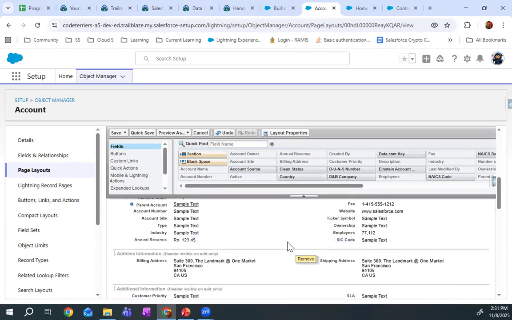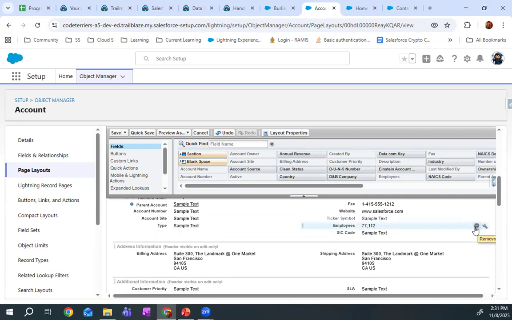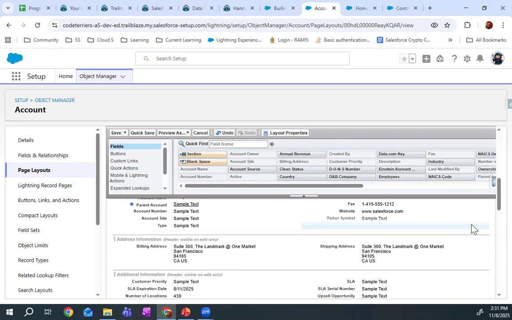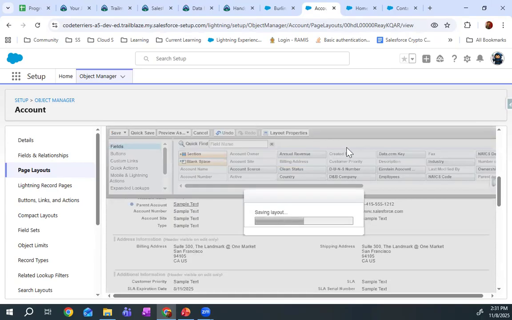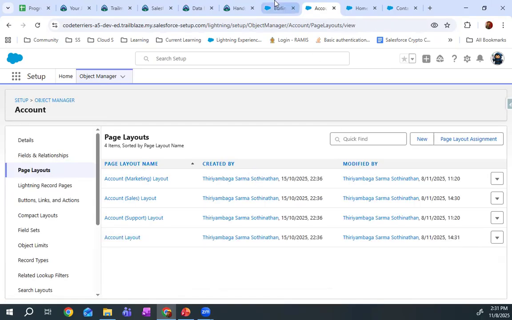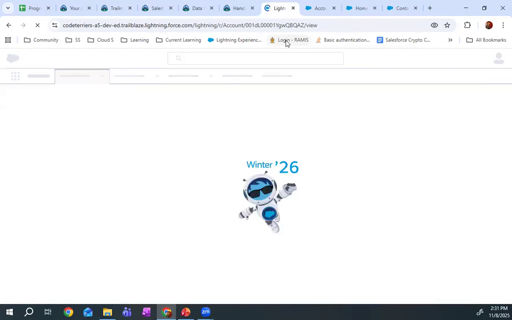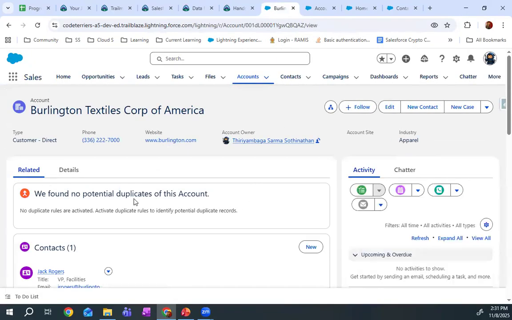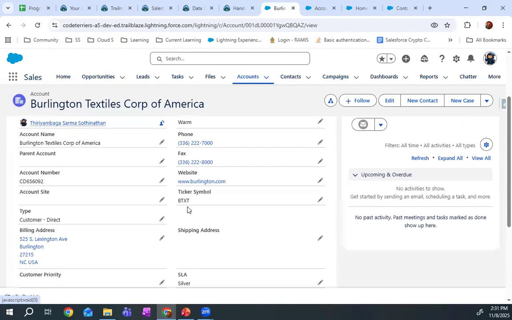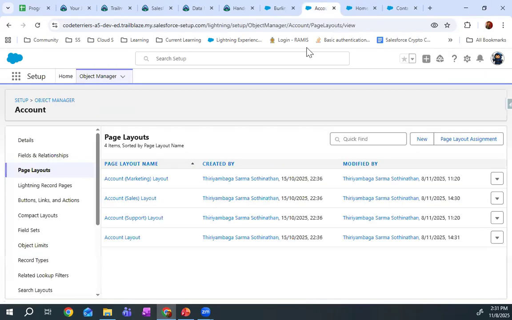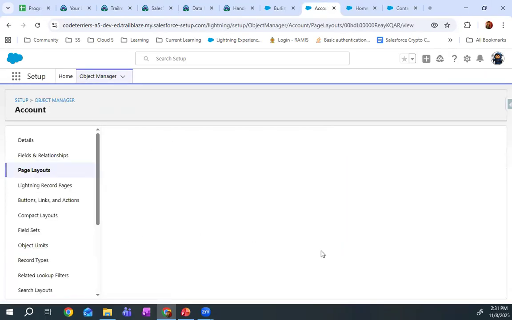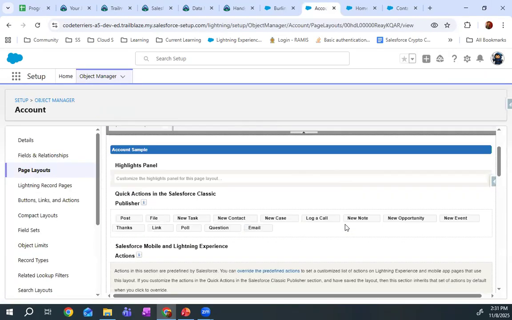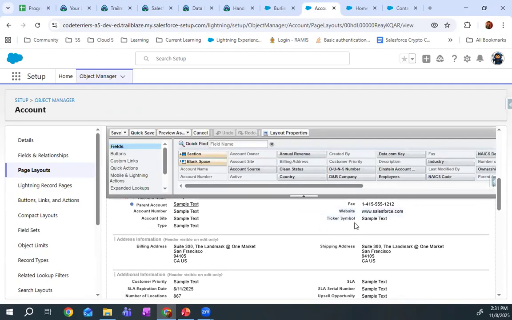Okay, let's remove this ownership, employee, SIC code, and let's click save. Okay, now let's see. Okay, so that's the one. So now we have website and ticker symbol. Yeah, website and ticker symbol.